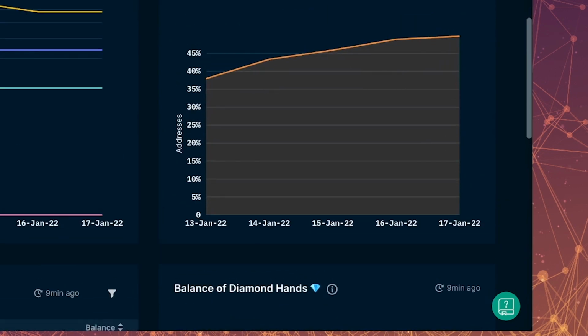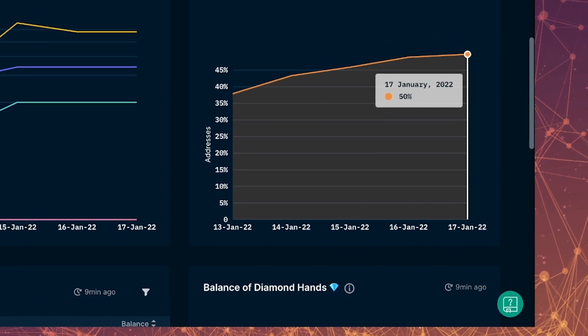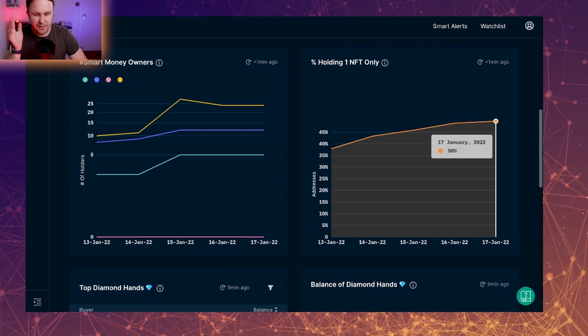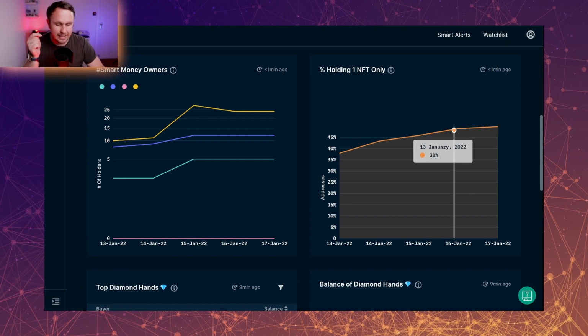When we come down to the percentage holding one NFT, same deal. It's on a straight run up. So I can see that getting to around that sort of 55-60% quite easily. I personally like it when we get to around that 70% holder mark, because I feel like it's good when the community's holding it, because it means that if people sell from the project, they're essentially leaving the project. They can't sell one and hold one and continue in.